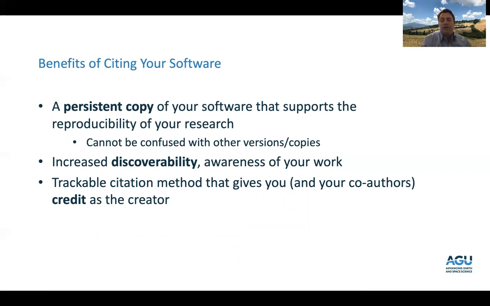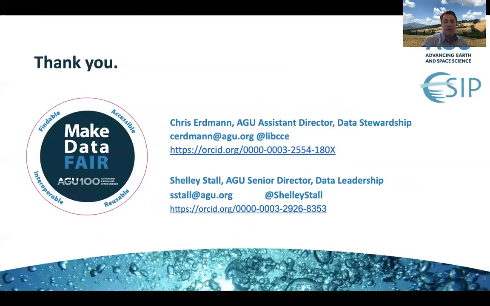Increased discoverability, awareness of your work. Mentioned earlier that it's hard to search for this software at the moment, to find it, and for others to sort of take advantage and potentially collaborate with you. So discoverability is improved, and then tracking the citation, tracking that and giving credit at the end of the day. And you saw those sort of early examples of people expressing frustration that the software citation is not being done correctly and not entirely. So at the end of the day, you can receive credit for this, which I think will be great for researchers.